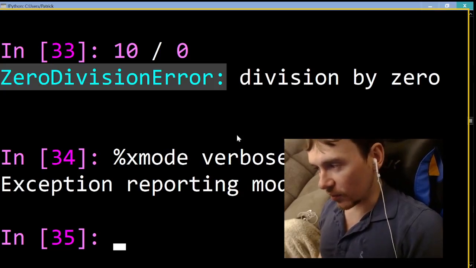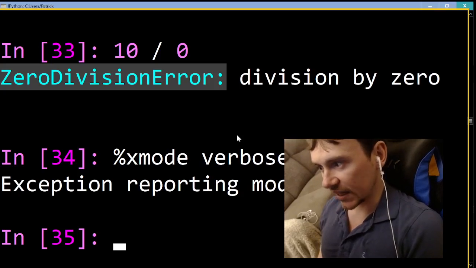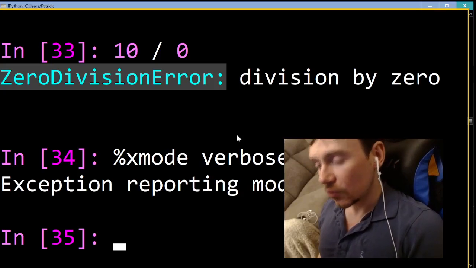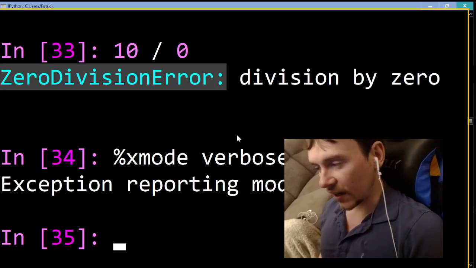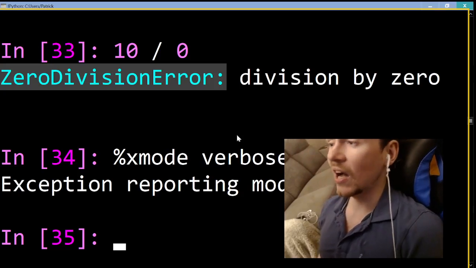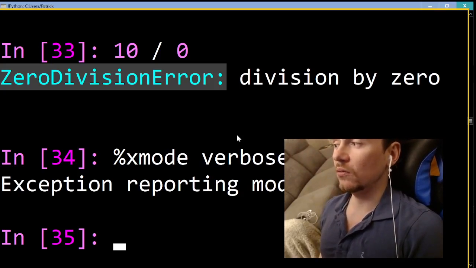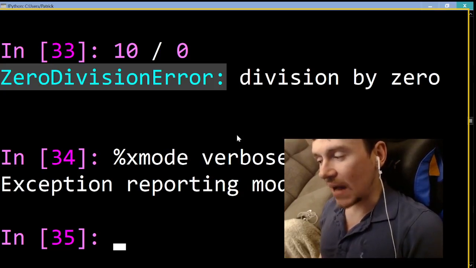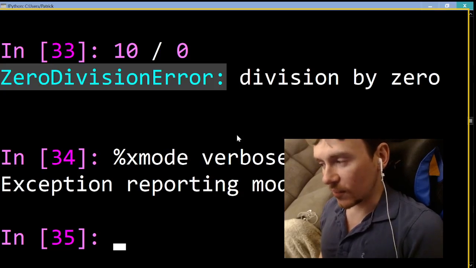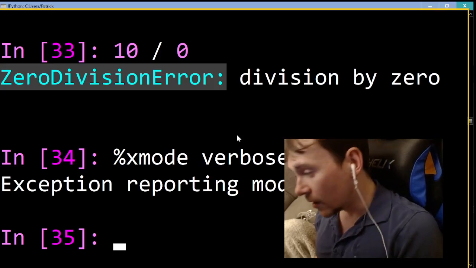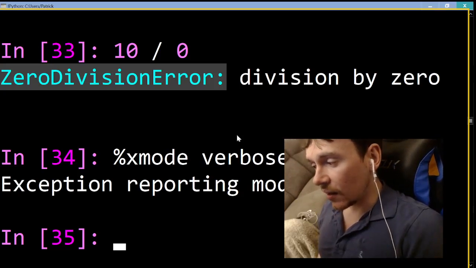And then, you can switch things. If you want more information, you can switch it back to verbose, okay? So it's percent xmode. And what that percent symbol is, it's not regular Python, so it might not work if you're writing Python in another program. But it's a special command related to IPython, this special REPL that comes with Anaconda, okay? And it's called a magic. It's an IPython magic command, okay? That gives us a little bit of control over the environment that we're programming in right here. All right, so that is a little bit on errors.